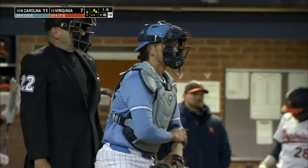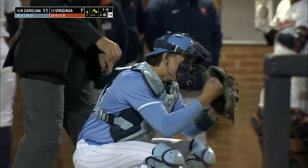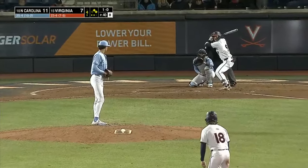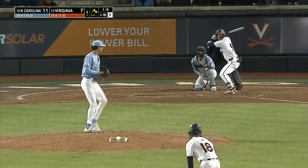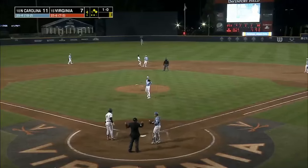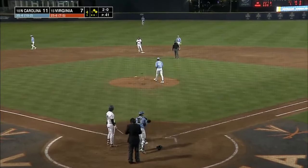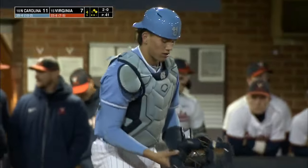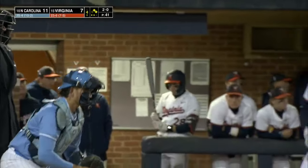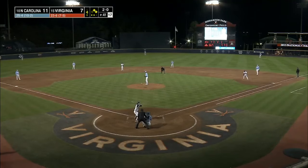Big spot right here. UVA trying to grab a little momentum back on their side, and this is what they do. They continue to prick you and prick you and prick you. They make you feel them. They force you into good hitters' counts, and Haupt trying to make his best pitch right here. In the dirt, gets away from Stevenson for a second, but the runners hold, and it's 2-0. Haupt has gone heavy off-speed, heavy breaking balls, but he's not been able to land anything in the zone. And you wonder if this is the moment, Devin, that he's got to come with a fastball, and if so, this is not the guy you want to leave one in the middle of the plate to.